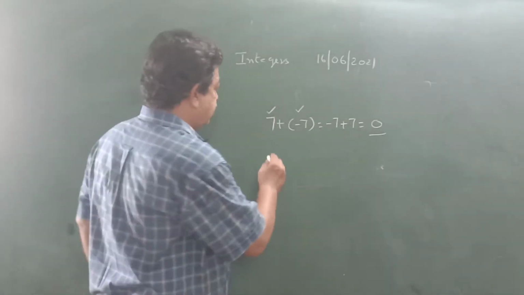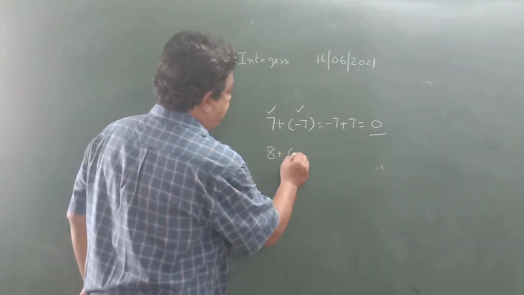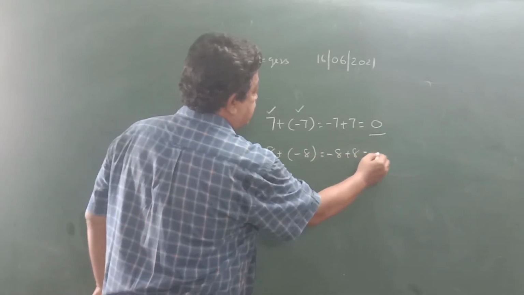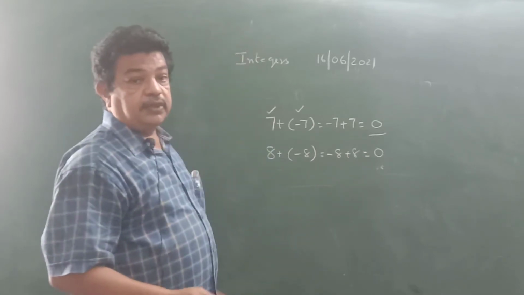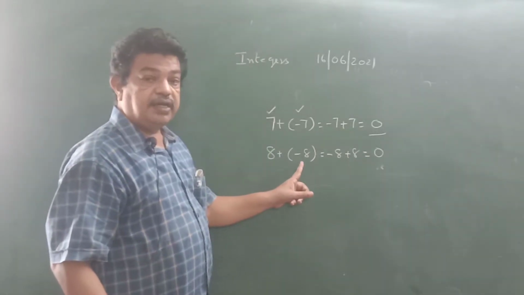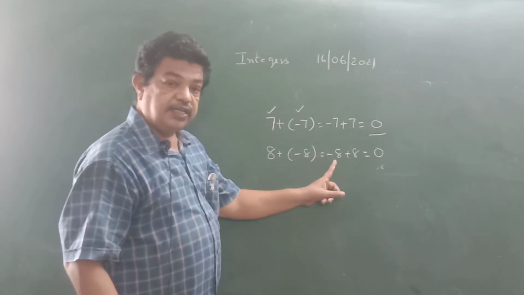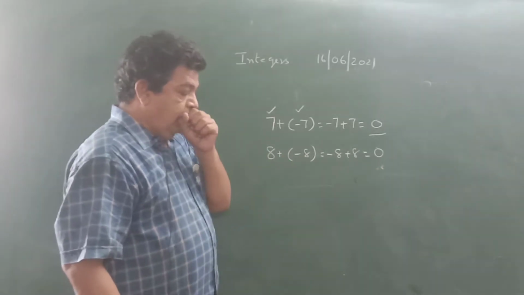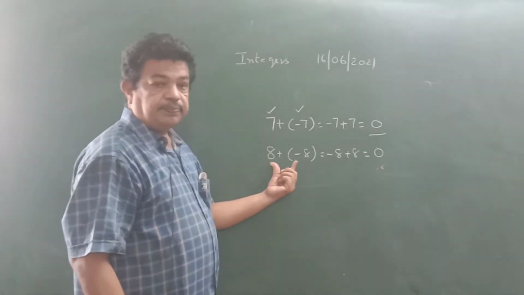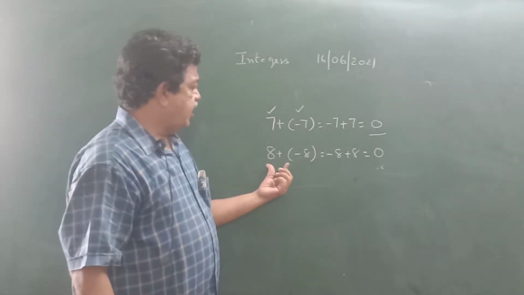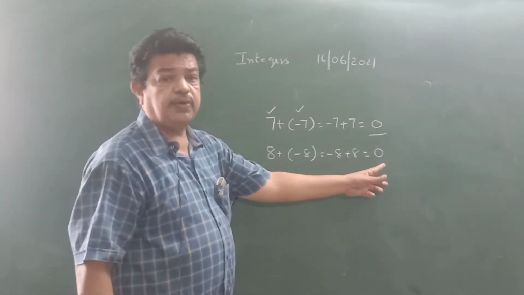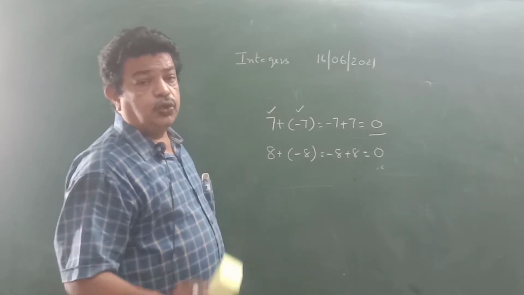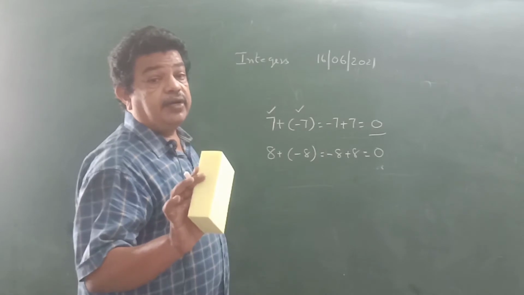of each other. Say for example, you take 8. For 8 you are adding minus 8. Or for minus 8 you are adding 8. The sum equal to 0. The sum of an integer 8 and another integer minus 8, or the sum of an integer minus 8 and plus 8 is equal to 0. Here the integers are opposite in sign. 8 plus minus 8 equal to minus 8 plus 8 equal to 0. The sum of two integers is equal to 0 means those two integers are called additive inverse of each other.